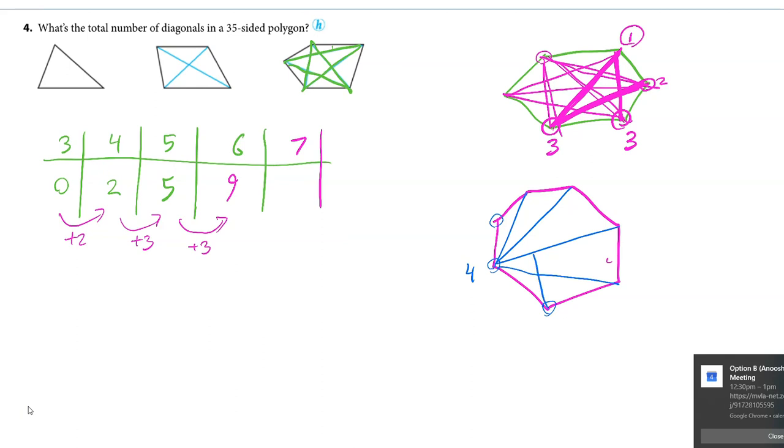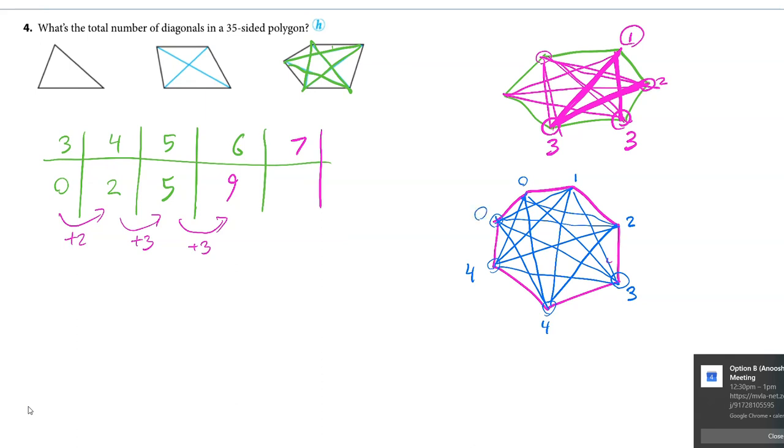Okay, and on the next one, I could connect to 1, 2, 3, 4, right? The same thing. And then, for the next one, there's already a diagonal drawn to it. So of the 4 diagonals, there's only 3 new ones left. Okay, for the next one, so I could draw on 1, 2, 3. And then for the next one, of the 4 diagonals, 2 are already drawn. So there's only 2 new ones. So I'm going to draw it. And then for the next one, of the 4 diagonals, there's 3 already drawn. So there's only 1 new one, and it's this one. And then over here, all 4 are already drawn, so there's 0 new.